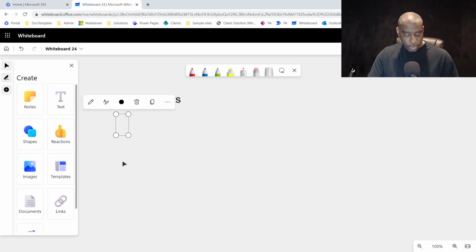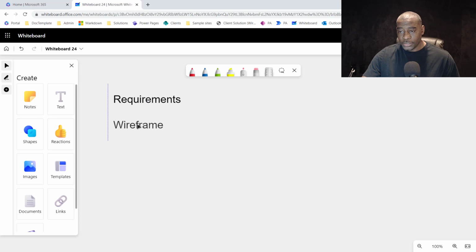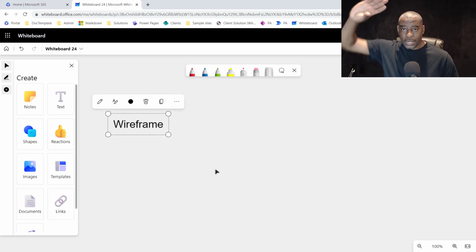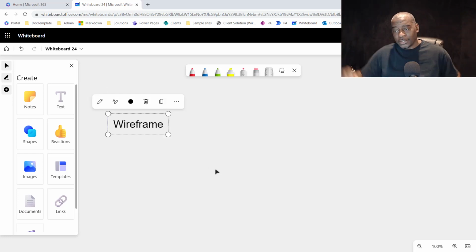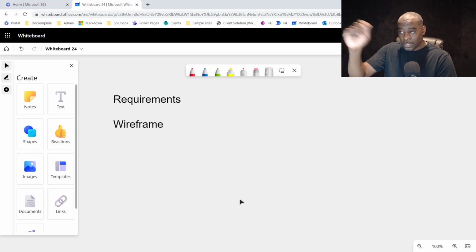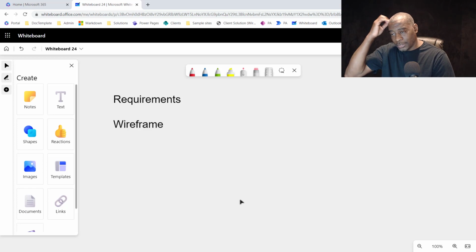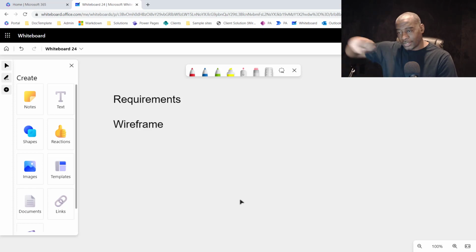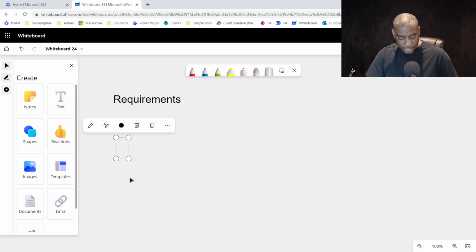Then from that, you go into a wireframe, right? And this really just takes these requirements that are kind of floating, with ideas in the air, and puts them into something more tangible. Sometimes in the requirements, someone would draw out or say, okay, I'm looking at a screen that has this, and to fulfill this requirement, maybe there's a screen that does this, and when they click this button, it should go X, Y, Z. So you're going to have your wireframes, and then you're going to have some type of process flow, right?